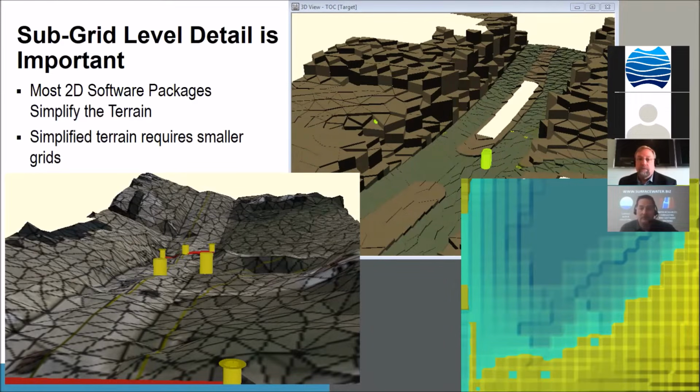What you see in the upper middle quadrant of the slide is how most 2D models that are triangular meshes would see that terrain surface. Each of the grid elements is treated as a single elevation. The lower right is a rectangular gridded model where it's again seeing the terrain with a single elevation, so it sees the world as a series of stair steps. The finer you mesh it, the more of that terrain detail you're going to see in your model. But the finer you mesh it, the longer the runtime of that simulation will be.